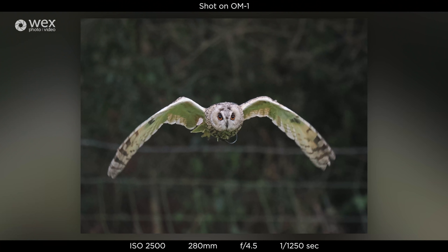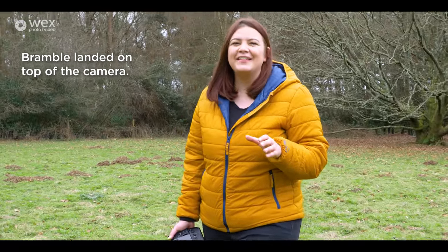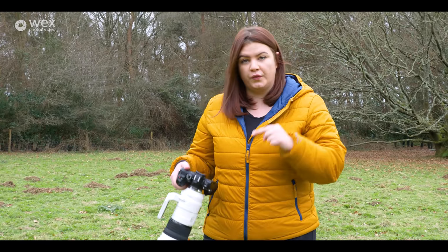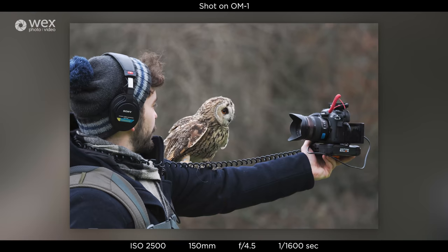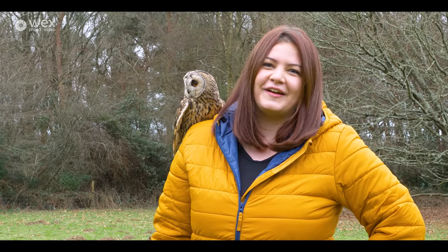I'm obviously using continuous shutter quite a bit today. You can shoot up to 120 frames per second in RAW with this camera — that's incredible — and that's in single autofocus. In continuous autofocus you can shoot up to 50 frames per second in RAW. The buffer has been improved from 50 RAW shots on the EM1X to 92 RAW shots on the OM1, so not only do you have incredible frame rates, but also a buffer that can handle more. You're not always going to shoot at 120fps, but it means you have the leeway to do so to capture moments like an owl flying onto your shoulder — that's the best take of anything we've ever done!